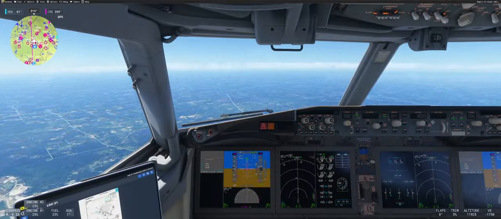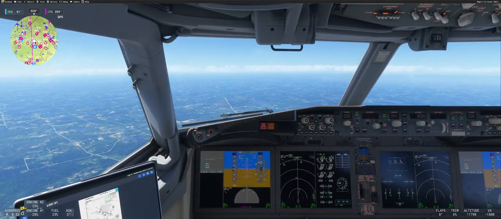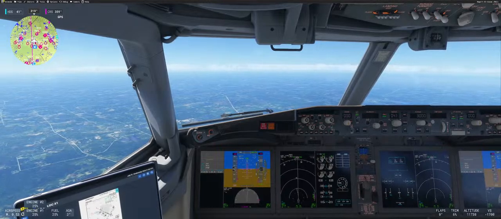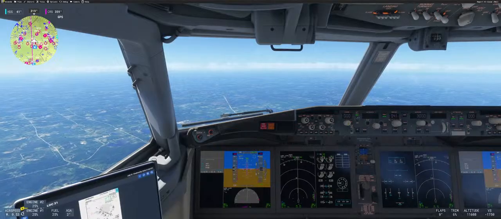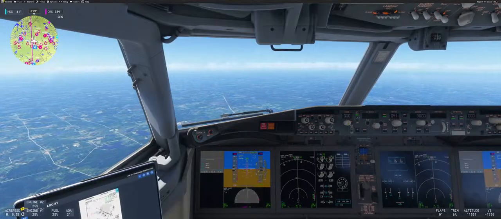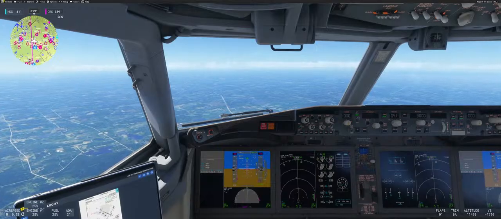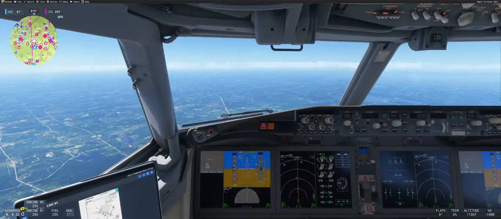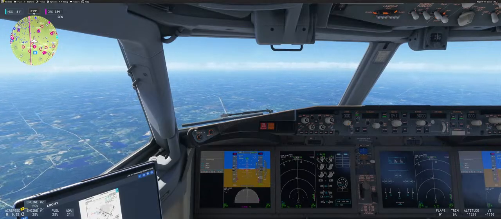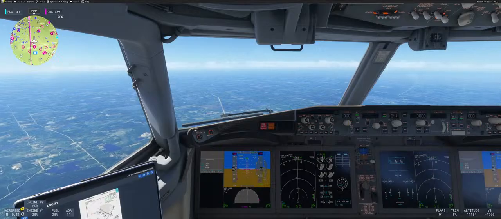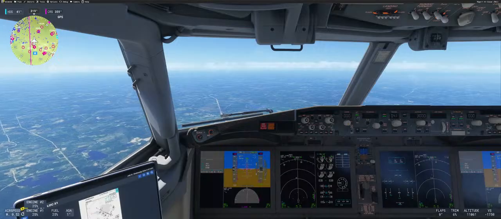Now, where that would be important is if you and two, three, four, five of your buddies get ready to take off, and everybody's saying, "Hey, do you see that FedEx flight lining up ready to take off, or do you see all those planes taxiing down the runway or the taxiways?" Well, the reality is neither FSLTL nor Microsoft Flight Simulator's traffic injector actually does that. We don't see the same stuff.